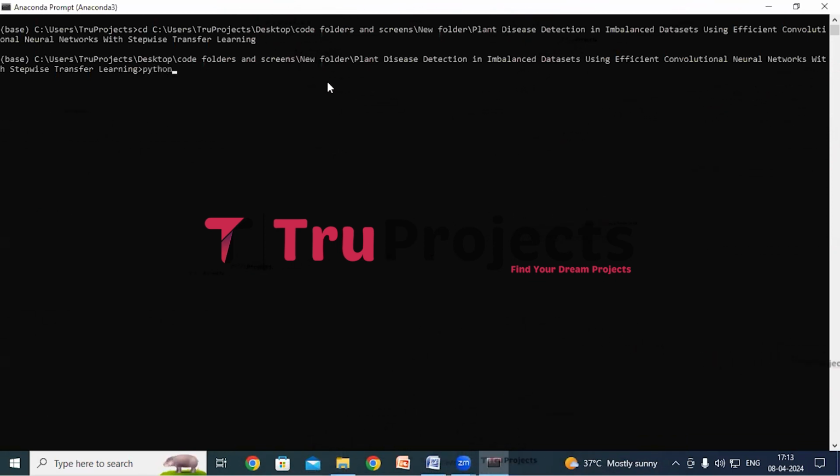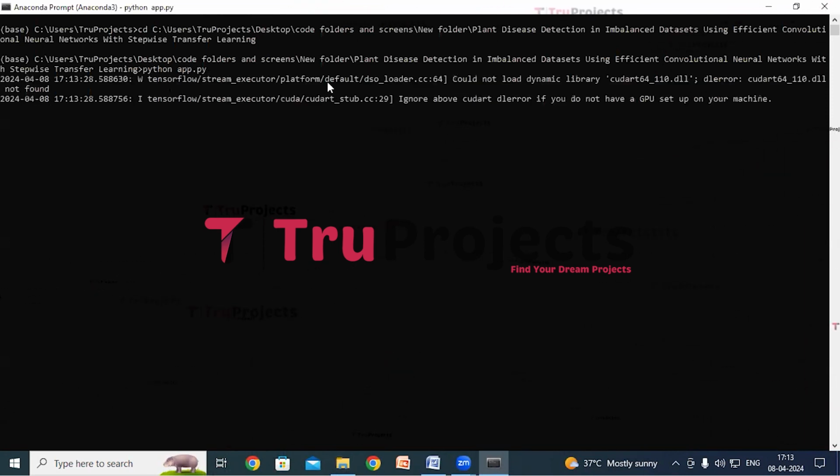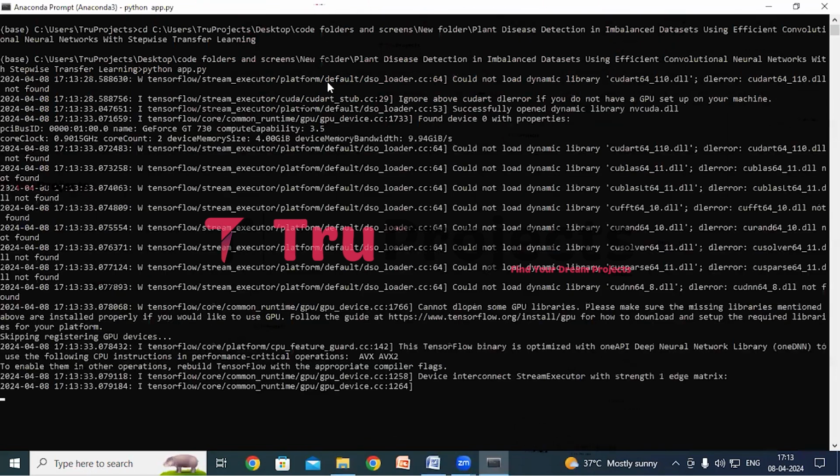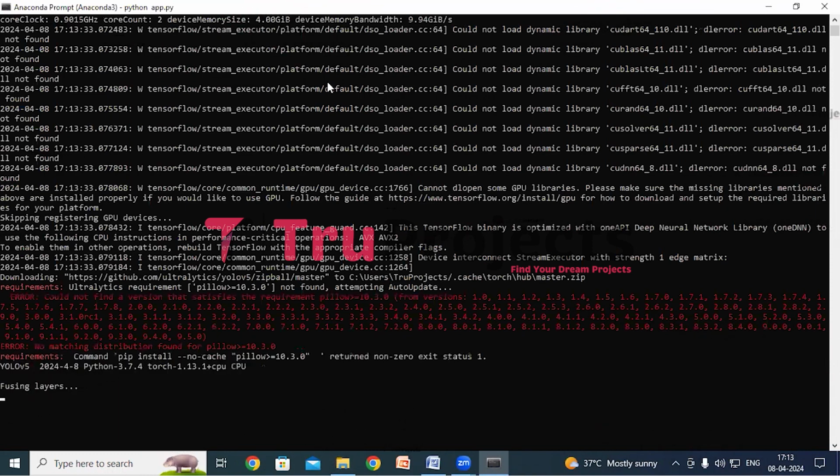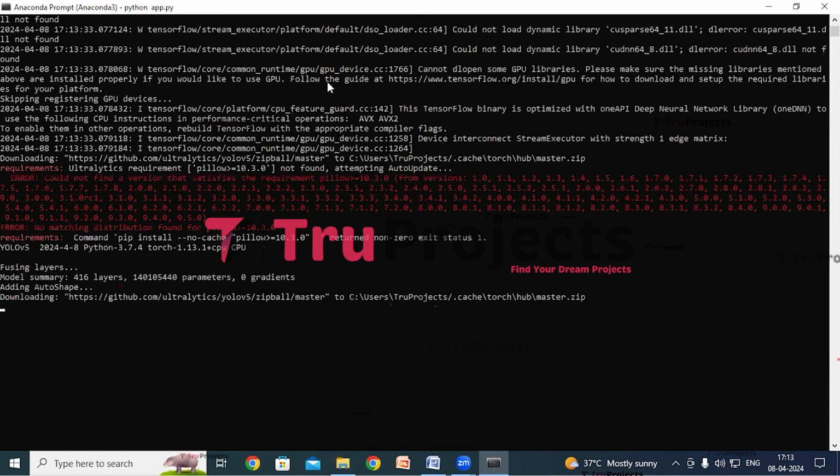I'm typing python space app.py and hit the enter button. So this command will execute the Python script and perform a runtime check for any syntax errors or logical issues. After running the app.py file, the Flask framework will host the application locally at the default address, localhost, and port unless configured differently.